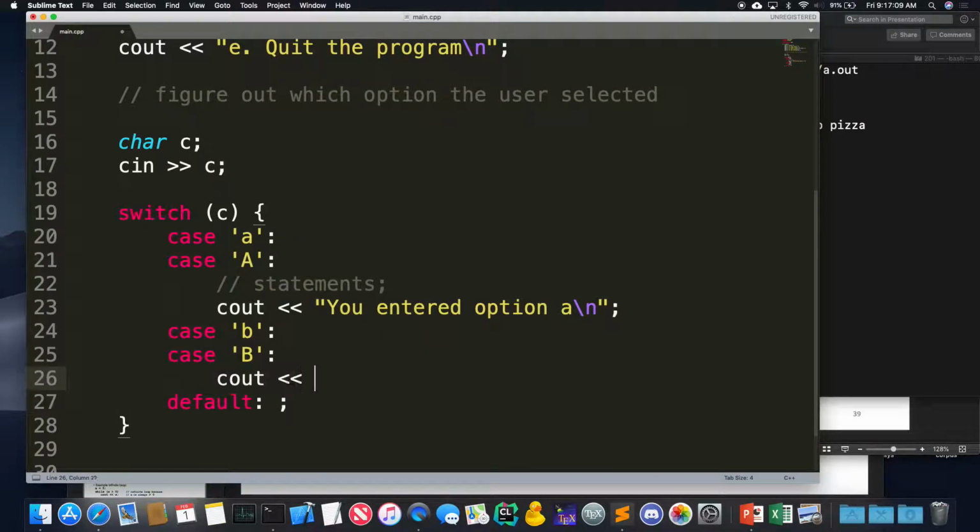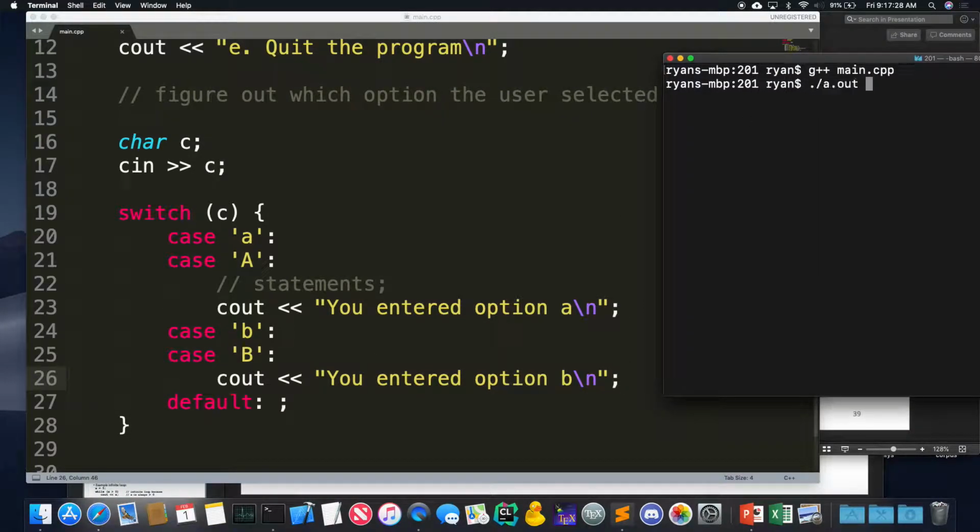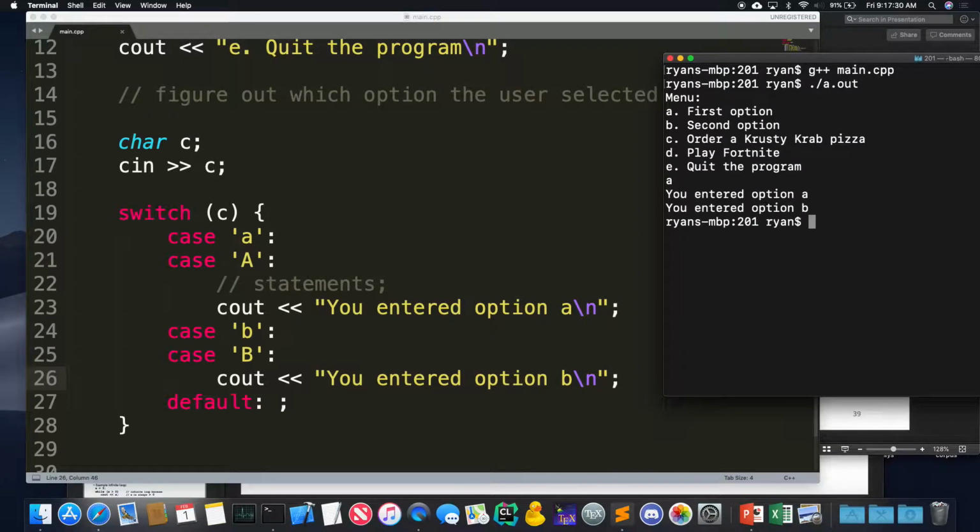Oh yeah, it would. No, like if it doesn't satisfy a case, it doesn't. No, it'll still do them. So if you enter one of the cases, you keep going regardless of what happens until you hit a break statement or exit the switch statement. So if we did something like this, and let's just say we enter option A, it does both of them.